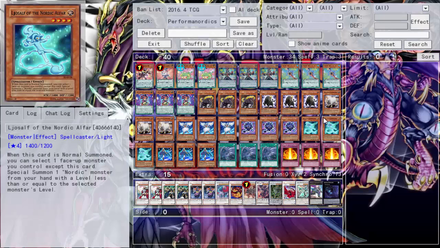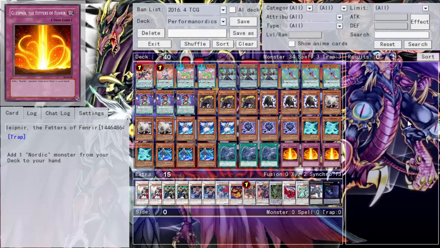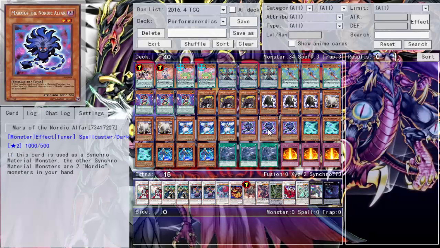Non-tuner monsters that are level 4, we got this guy, who, when he's normal summoned, you can select one face-up monster you control except this, and special summon one Nordic monster whose level is less than or equal to the level selected, meh, who cares, or him. There's a Nordic Beast that's level 4, but he's also kind of crappy. This is kind of meh, this is kind of meh, and the beast is kind of meh, but this is what you have to work with when you want to do it.